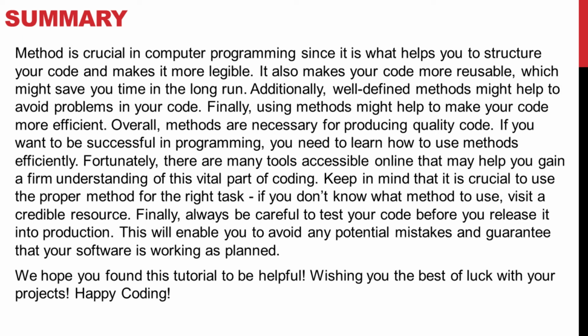Methods are crucial in computer programming since they help you to structure your code and make it more legible. They also make your code more reusable, which might save you time in the long run. Additionally, well-defined methods might help to avoid problems in your code. Finally, using methods might help to make your code more efficient. Overall, methods are necessary for producing quality code.